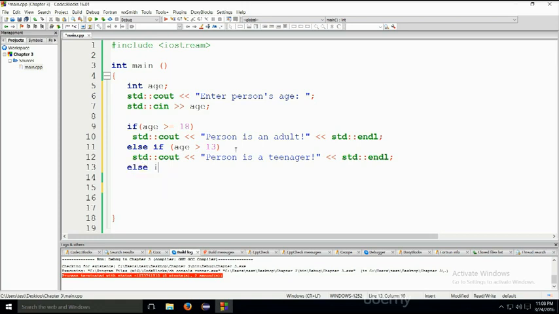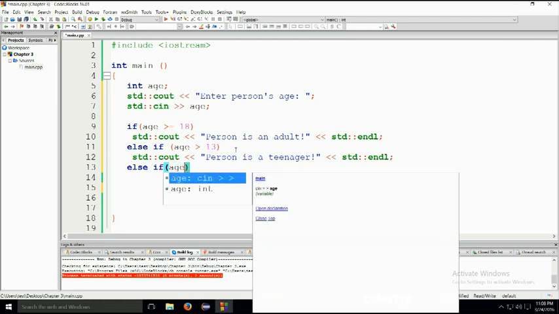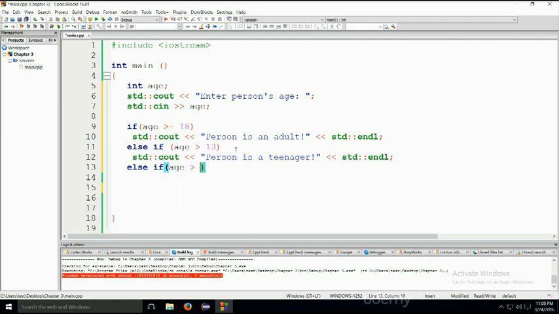Type in else if age is greater than 3. So yeah, if age is greater than 3, so if this condition is false and if this condition is false, then go ahead and jump into this condition here.